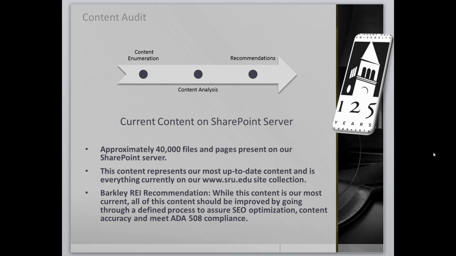Now, this process with Barclay REI has been tested with multiple universities, and they have experienced great success with this process. It consists of content templates, mostly Word documents, to better assist content owners in enumerating their current content, and also consists of a content tracker to assure we have all needed content from content owners by our intended project completion date, or our site go live date. Content owners will populate their content in these content templates, and then Barclay REI and SRU will populate the content from these templates into our new content management system.